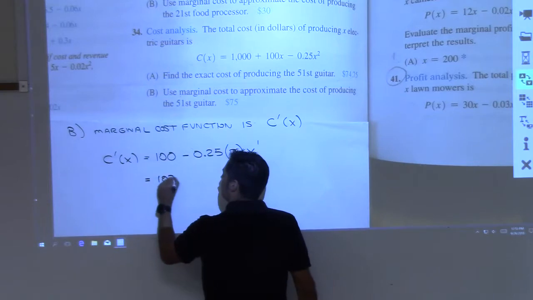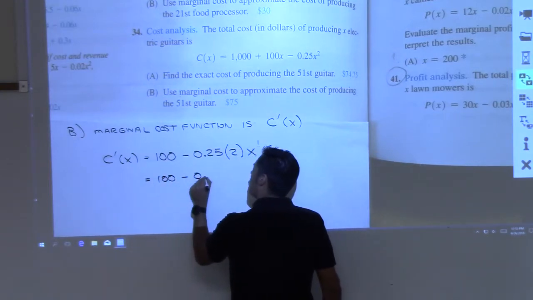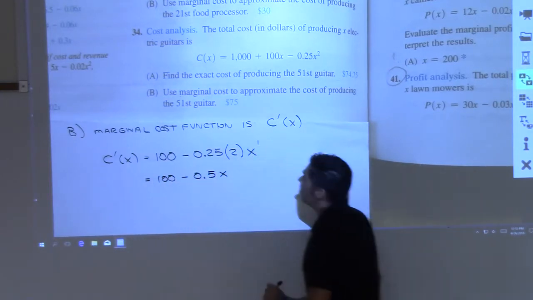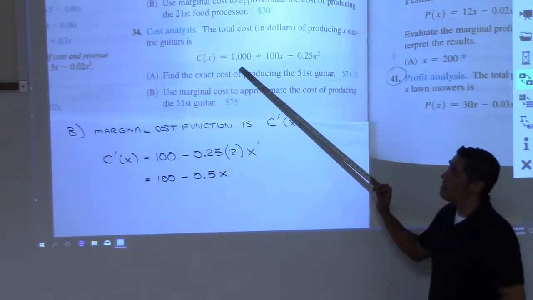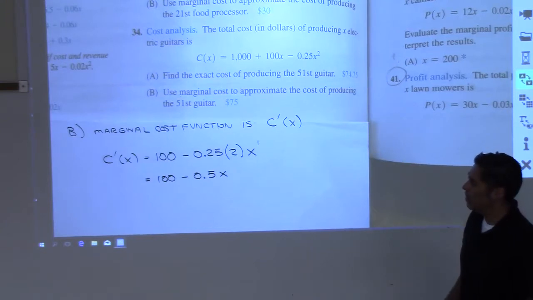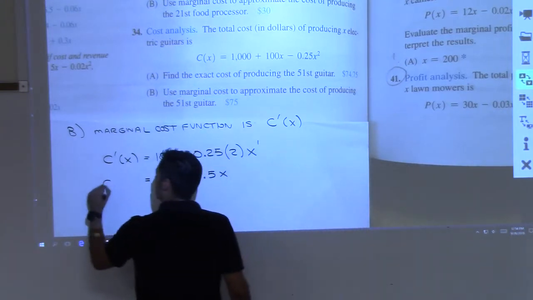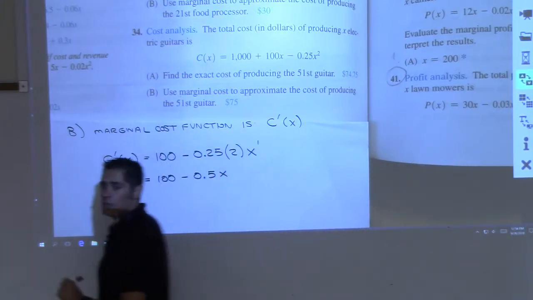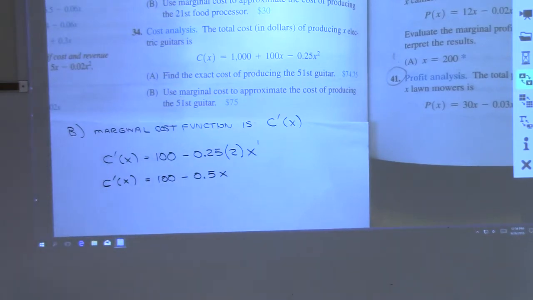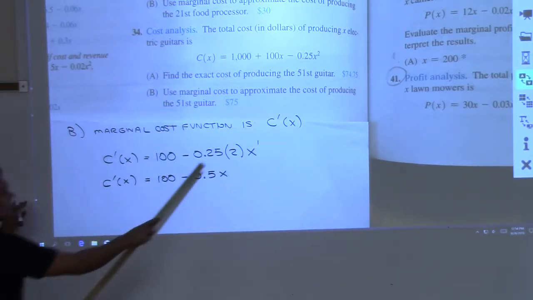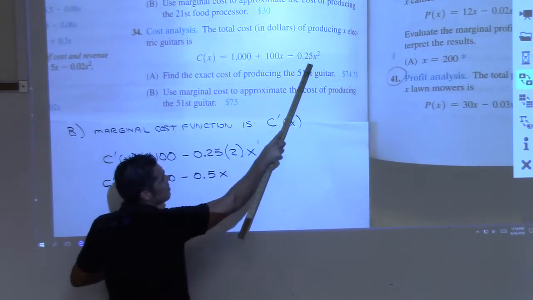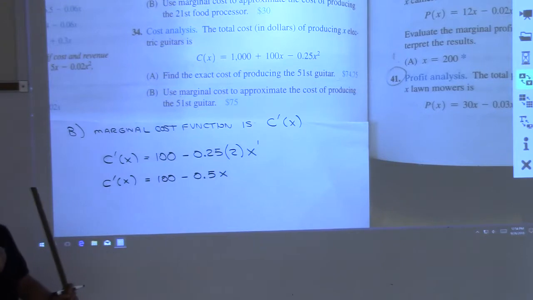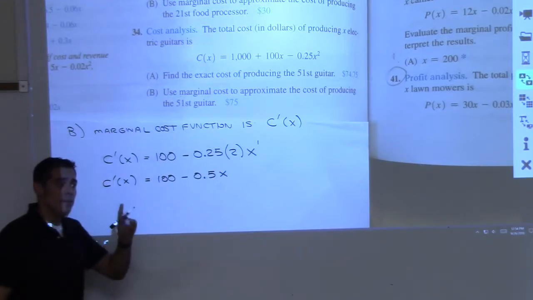Oh, right, because no x. That's right. No x. If it's a constant by itself, the derivative is 0. And the x, okay, I remember now. Yes? Who else? Yes, sir. How did you get the 2? This 2 came from that 2 up there. The 2 comes out. Remember the power rule? The power comes out in front, and then you subtract 1 from the power. So that's our derivative power rule formula.